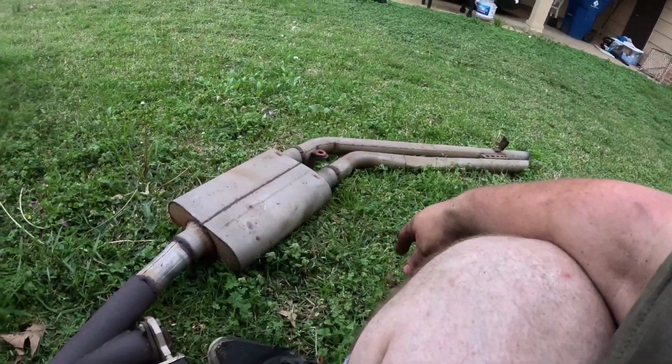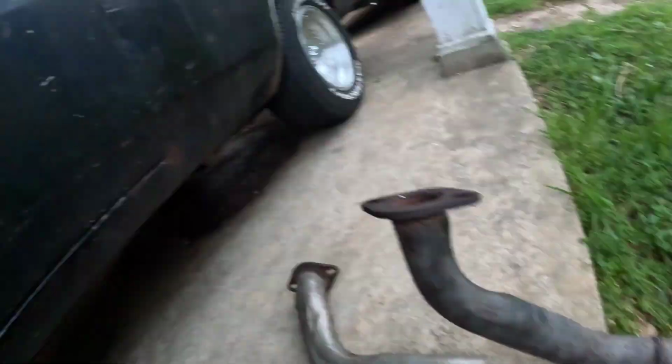So I'm going to keep the dual exhaust on it right now, and hopefully see if I can get this flange cut off. I'm not going to be doing it today. I could actually try. I'm going to see if I can use my plasma cutter to try to cut this flange off, hopefully keeping a lot of the pipe here. But we'll see. So, not really going to set up the camera because I just really want to get this done, and I don't know what it's going to have me doing with it. So, going to see what happens and get back to you in a minute.